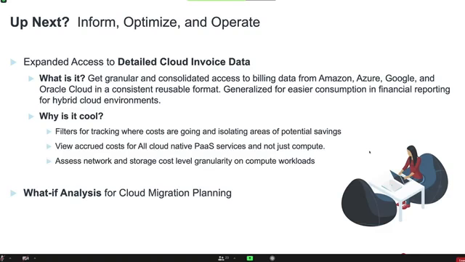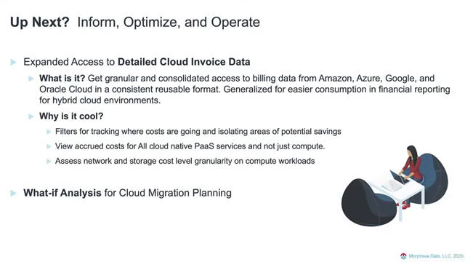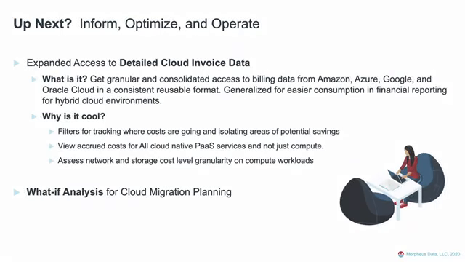All right, so just a few things of what's next on this. So one of the things we're really getting into now is expanding our access to detailed cloud invoice data. So what that means really in general is we've had a lot of invoice and costing data for a while now, but getting more granular. Some people want to see what percentage of storage cost or network cost, and actually analyzing the full Amazon bill or the full Azure bill and giving you that. I'm going to actually show a little bit of that data real quick here in a second.